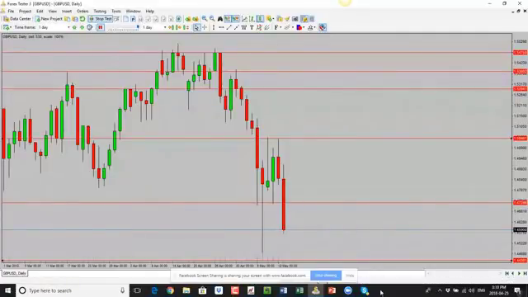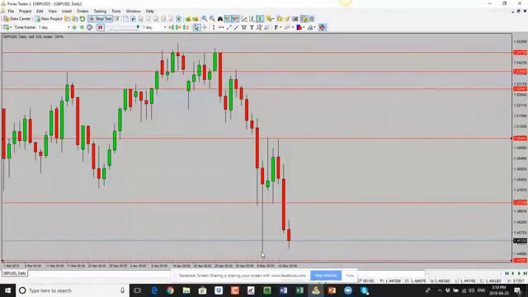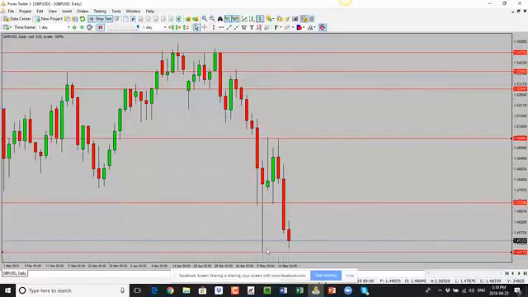So I will look for a bit of a pullback here, potentially into this previous resistance, and then a drop. And it doesn't pull back as much, but the momentum still stays to the downside. So bias still is bearish. But now we are running into the bottom here. So we're getting closer to our support.